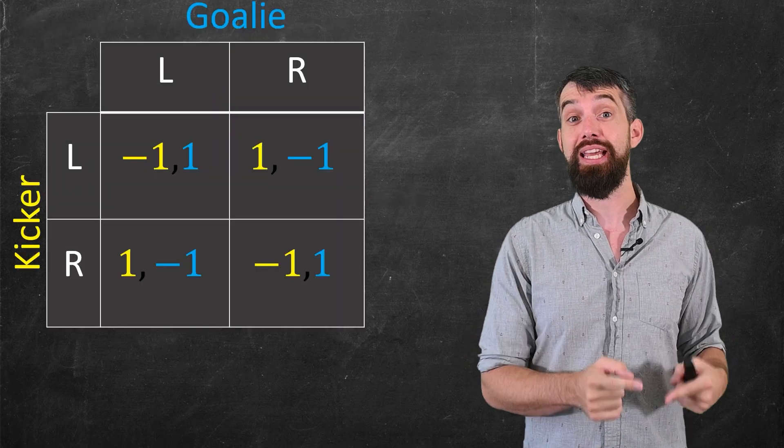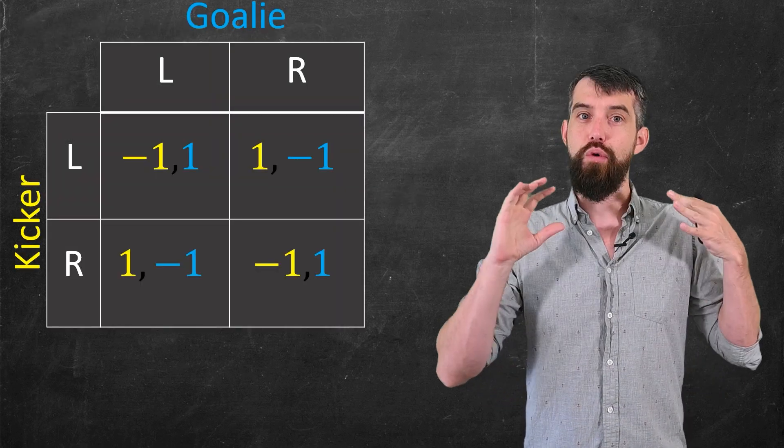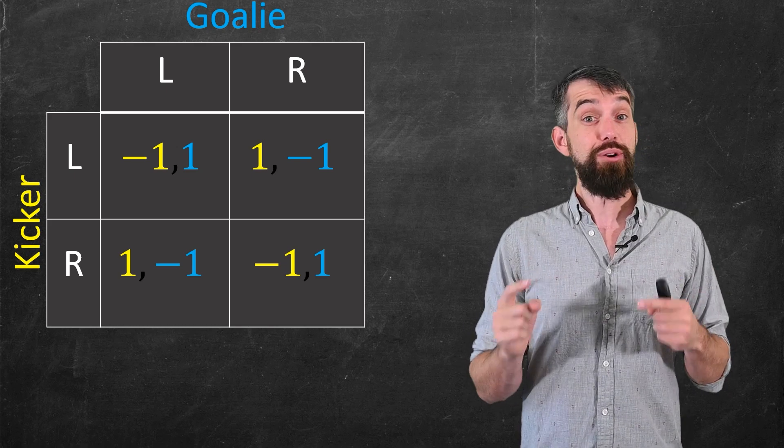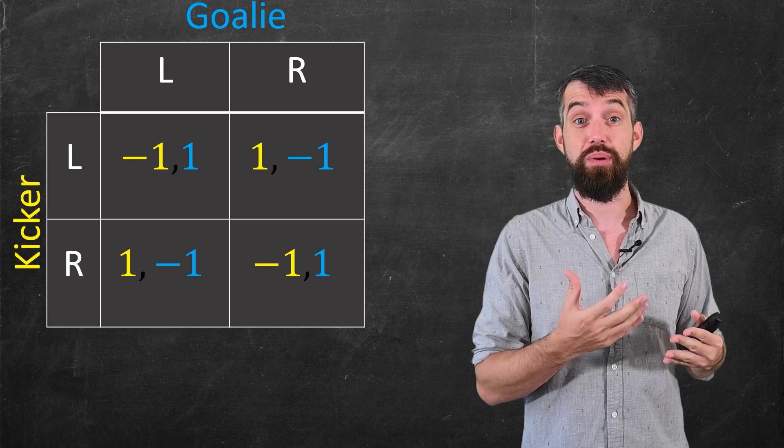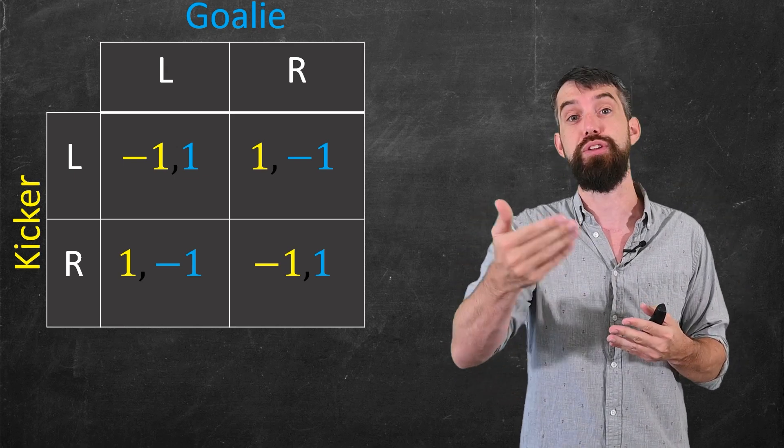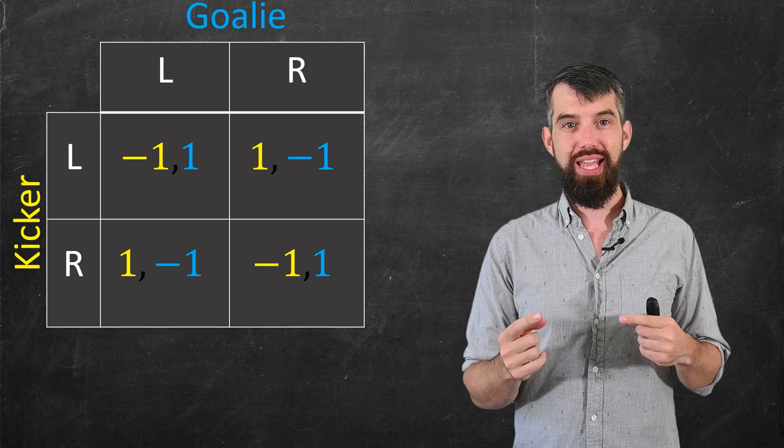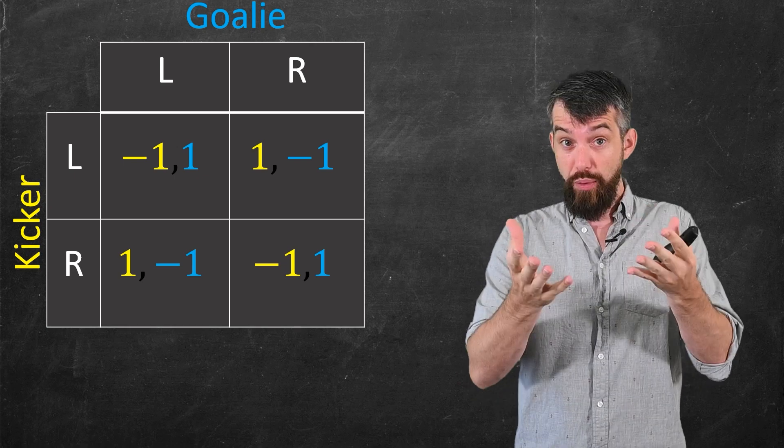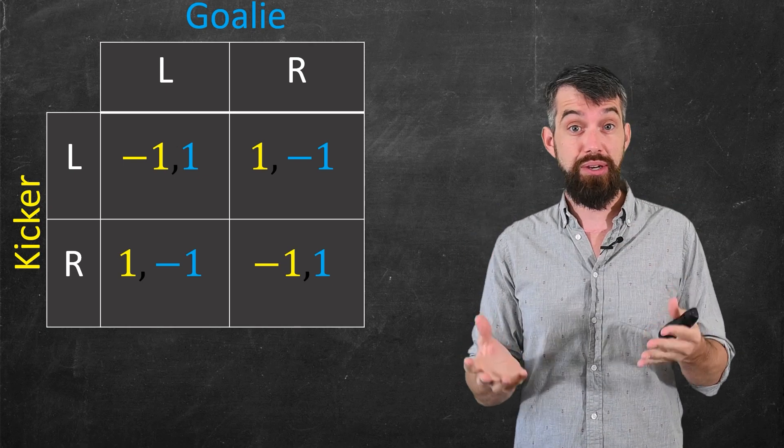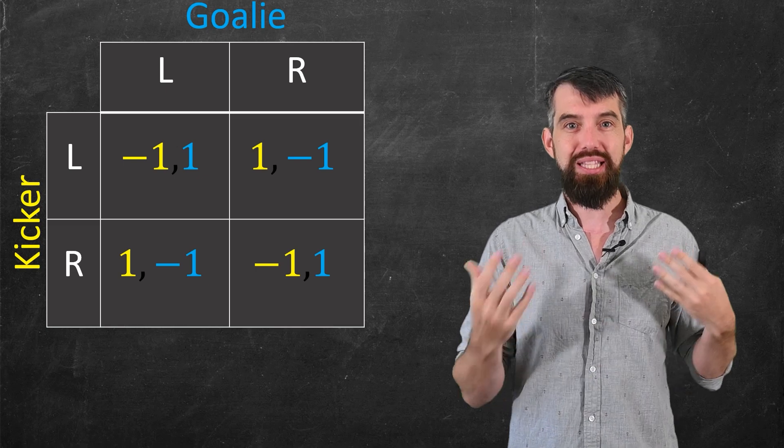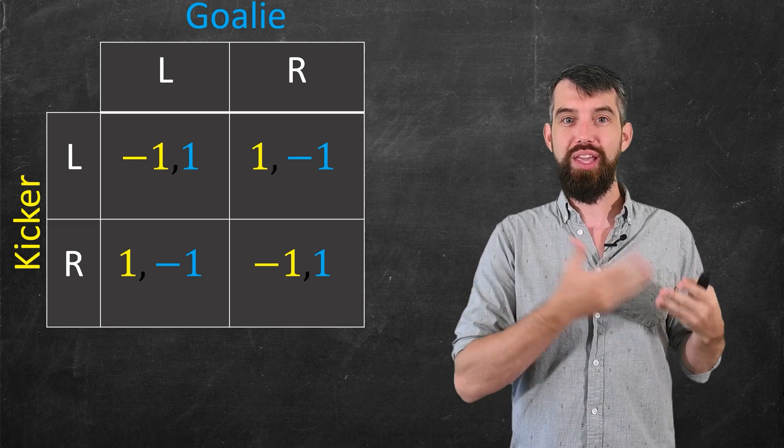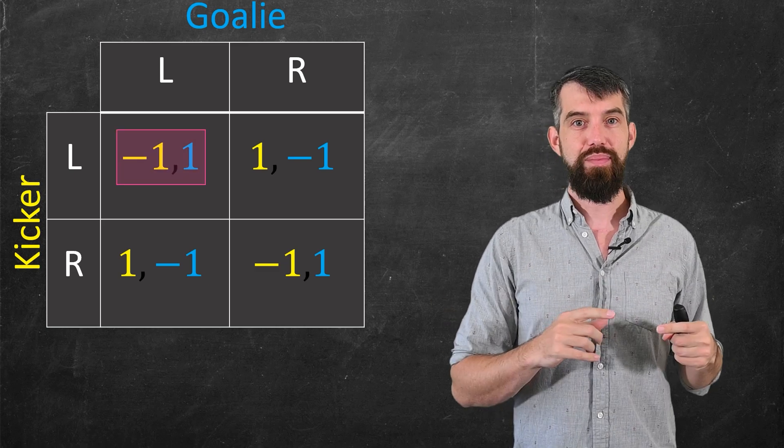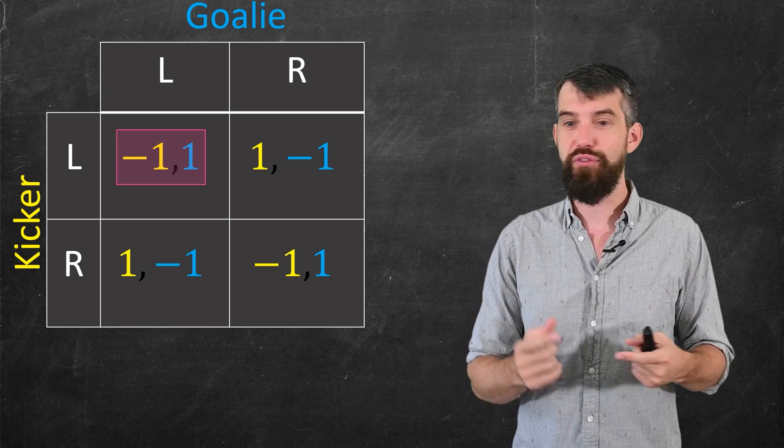And this is so powerful because if you're playing any game, whether it's a recreational game or a real-world situation that you model in a game like this, then you know that you can go out and try to find that Nash Equilibrium and then play it. A way that's going to make all of your opponents indifferent. Let's go back to the football penalty kick example. I want to show you a little bit more formally how to get to that same 50-50, because that's going to empower us to be able to do more sophisticated examples, like an economics example, which I'm going to do next.